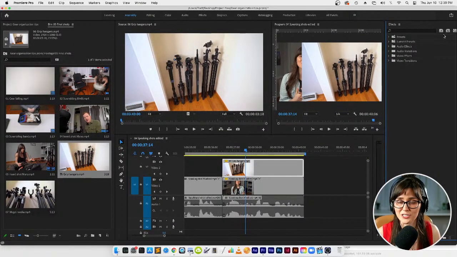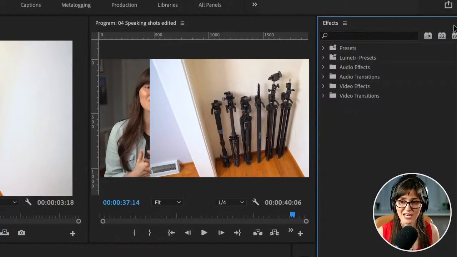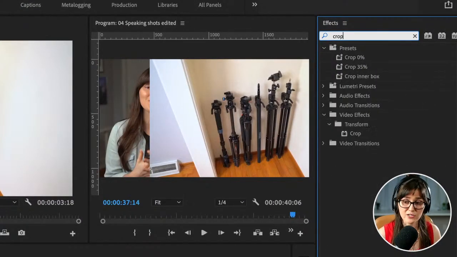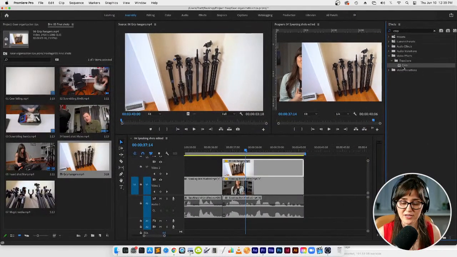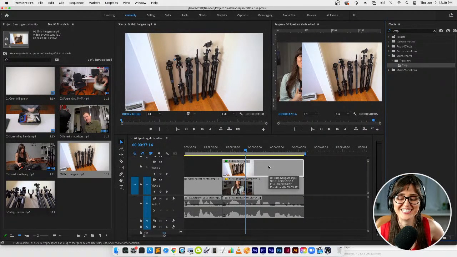And now this is like a goodie bag where you can find all sorts of effects that you can add to your clips. So I'm going to zoom in here, and I'm just going to search for the crop effect. Now I have some crop presets myself, so you're not going to see those, but we're going to go down to the default crop effect here that's in the transform bin. So you're going to find that, and then we're going to drag it onto this clip, and it's been added, and nothing's cropped. So what are we going to do?